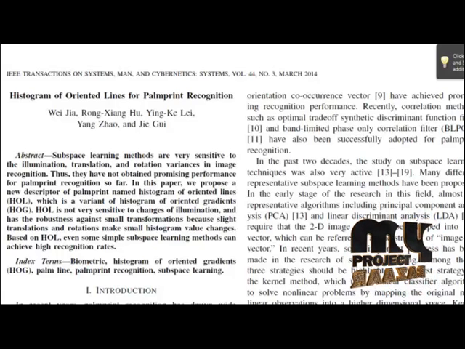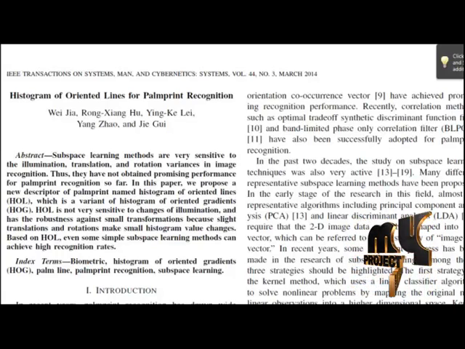For texture-based approaches, wavelet transform, discrete cosine transform, local binary pattern, and other statistical methods were used for texture feature extraction. There are also some line-based approaches, as lines including principal lines and wrinkle lines are essential and basic features of Palmprint. It has been proved that coding-based approaches including ordinal code, robust line orientation code, competitive code, and binary orientation co-occurrence vector have achieved promising recognition performance.